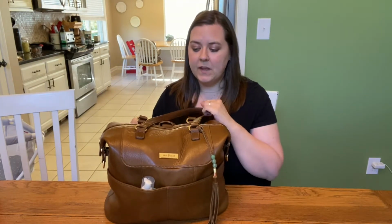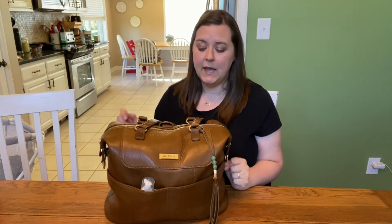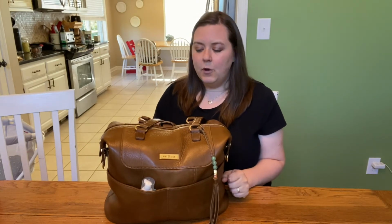You can condition the leather with leather conditioner to just keep it soft. And I have not done that yet. I just started using it right out of the box, and at some point I will condition it, just maintenance wise, but I have not felt the need to do that yet.